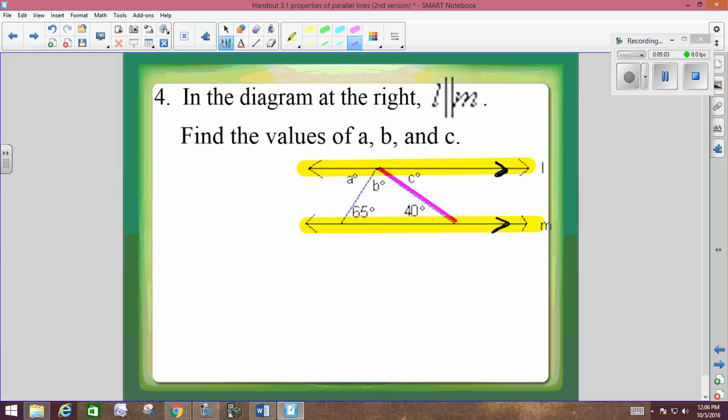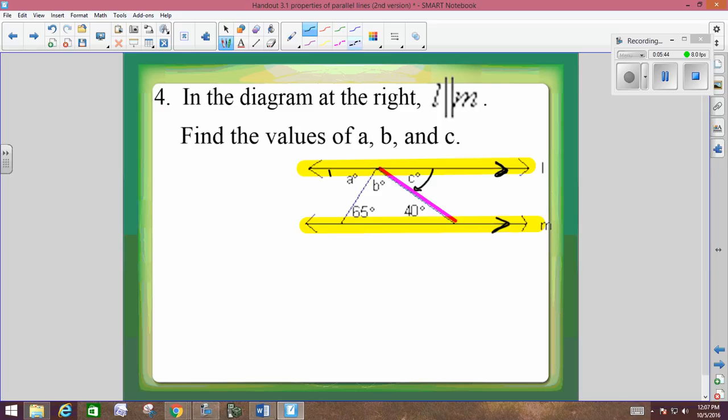So I'm going to look at this pink transversal to start. I'm looking for the angles that are formed between the parallel line and the transversal that I've highlighted. So if I look at angle A goes from the parallel line to this unhighlighted line. I'm going to ignore it then. I don't want anything to do with it because it's not using the transversal. Angle B goes unhighlight to transversal. Well, it's not using both the parallel and the transversal, so I'm ignoring B for right now. Angle C goes parallel line to transversal, that's highlighted, so I'm going to focus on angle C.